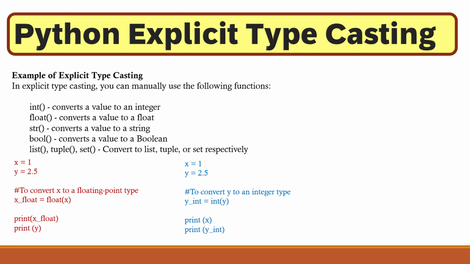The next example, we convert the float y to an integer. So we're using the int function here. And the third example, we are converting the integer x and the float y to type strings. So we're using the function str to convert them. Let's have a look at these three examples in PyCharm and how we confirm they have in fact changed to the correct data types.